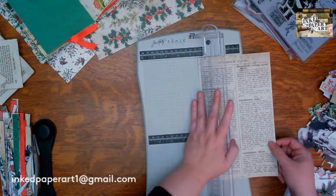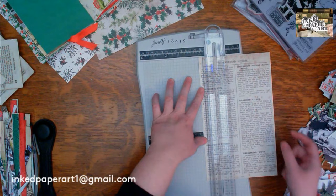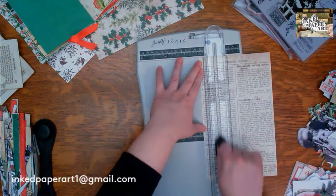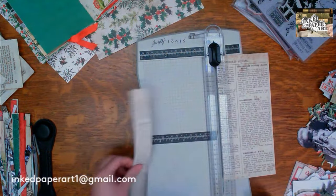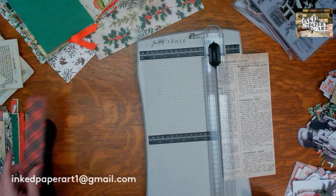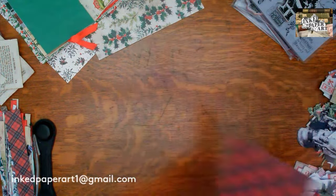So supposedly you line up your mark in the line and you cut. As long as you're lined up there at the top. I don't know. We'll see. It slides really, really good. We're going to need this for that tiny little envelope that's over there for a tag. I don't think I'm going to cut anything else off of that.